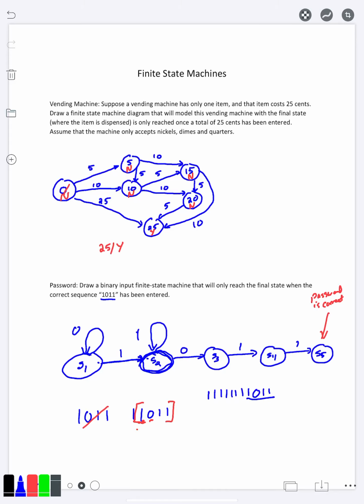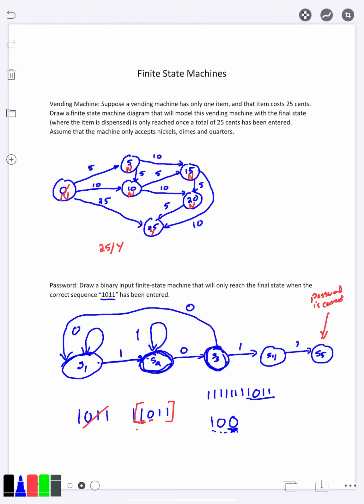So now we know that if you have a 0 1 at the beginning, we have a 0 1 here, and we go to this one. Now, at this point, when you're in state 3, if you hit a 1, that's the correct one here. But if you hit a 0, we need to see what happens. So let's suppose I've already done 1 0 correctly, and then I hit a 0 next. That's where I'm at in this state and I hit a 0. Well, at that point in time, that could not be any correct beginning of the password. 0 0 is never going to happen in the password, so that means I need to go back to having had no things correct.